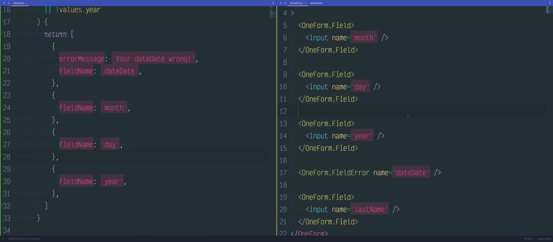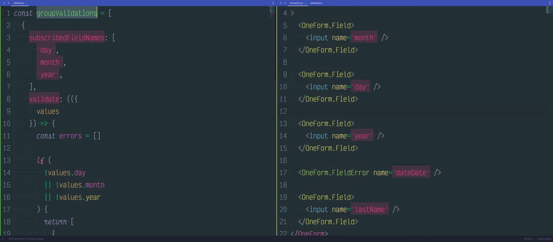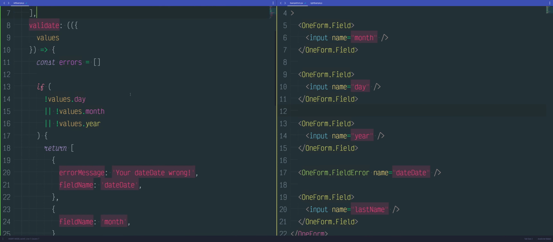I can signify to the field itself that they're in an errored state. Now, I don't want to go into detail about how all that works yet without implementing it, but this is pretty cool. You're basically saying which fields you want to error. And so every object returned can potentially have an error message, because you can error on each field differently. But this is where the strength of the group validations comes in. You can subscribe to all these fields, wait till they're all touched, and you don't have to do that here. That's done by the form itself.